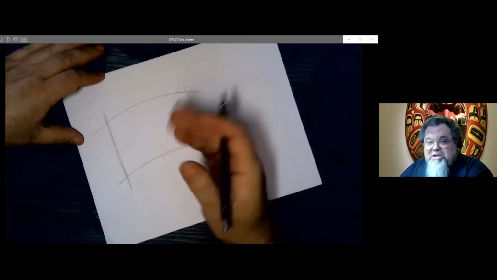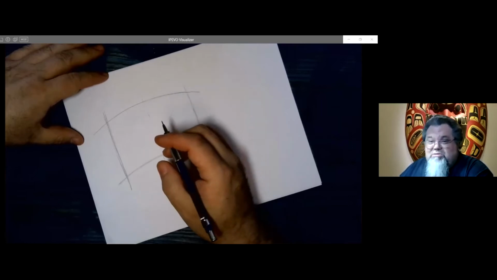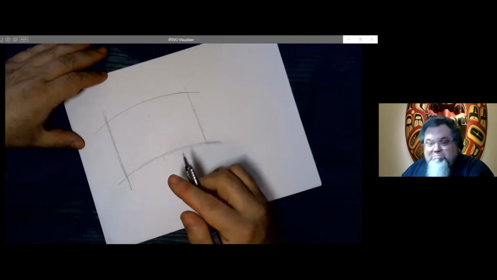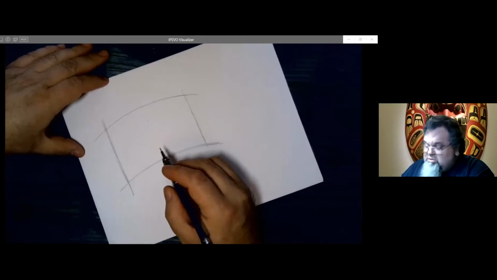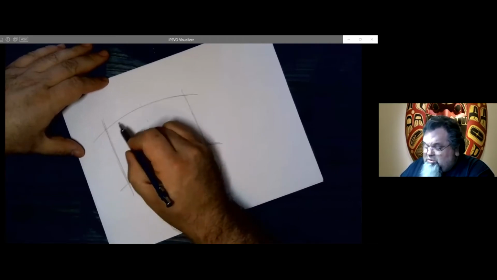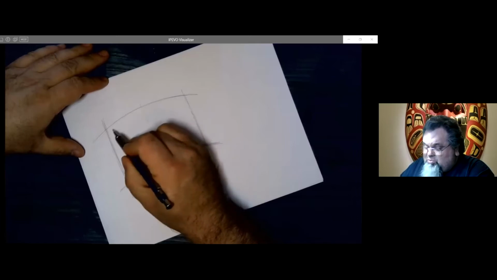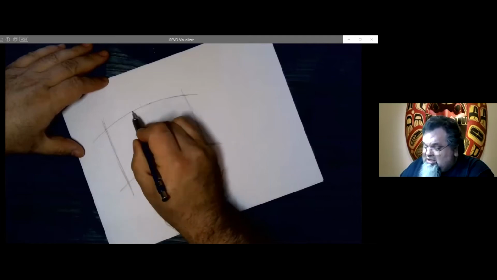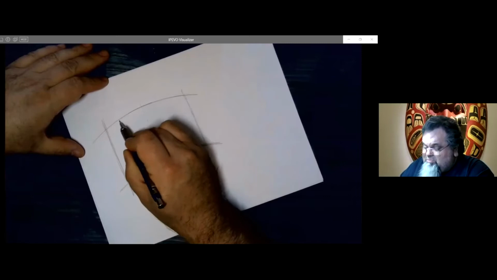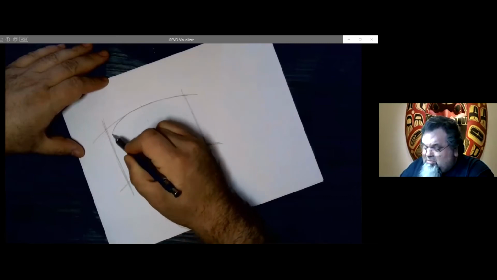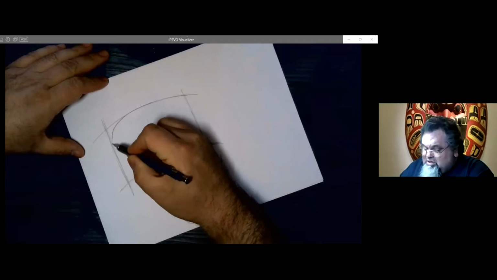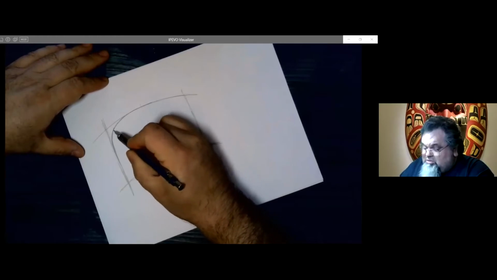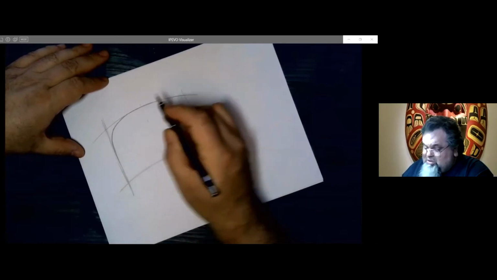By the way, if at any time you think I'm going too fast, don't hesitate to speak up real quick and say, wait, hold on just a sec, because I don't want to lose you. Okay, now we're going to start rounding off our corners. We're going to have a larger rounded corner here on the top. So we're going to start on our guideline back a ways, and come out, get a running start, and come on through, curving off of our line, down into our side guideline, and following through, kind of like you'd overrun first base in baseball. Okay.